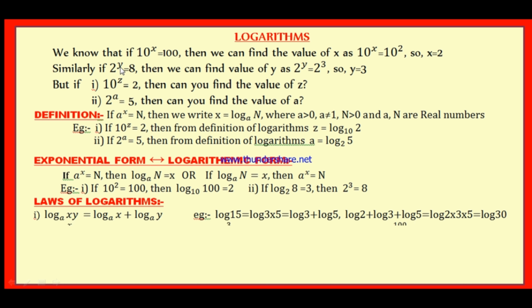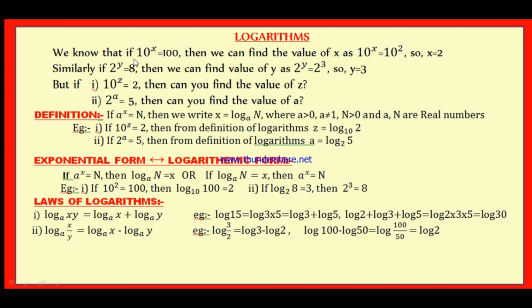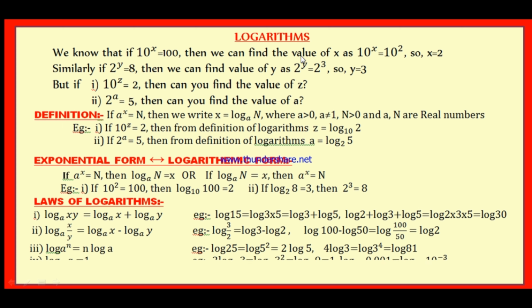Similarly, if you are given 2 power y is equal to 8, and asked to find the value of y, then how do you proceed? You may write this 8 as 2 into 2 into 2, that is 2 cube. 2 power y is equal to 2 cube. Here bases are equal so you can equate the exponents, and you may write y is equal to 3. You can solve these two equations by writing the RHS to the same base as the LHS.